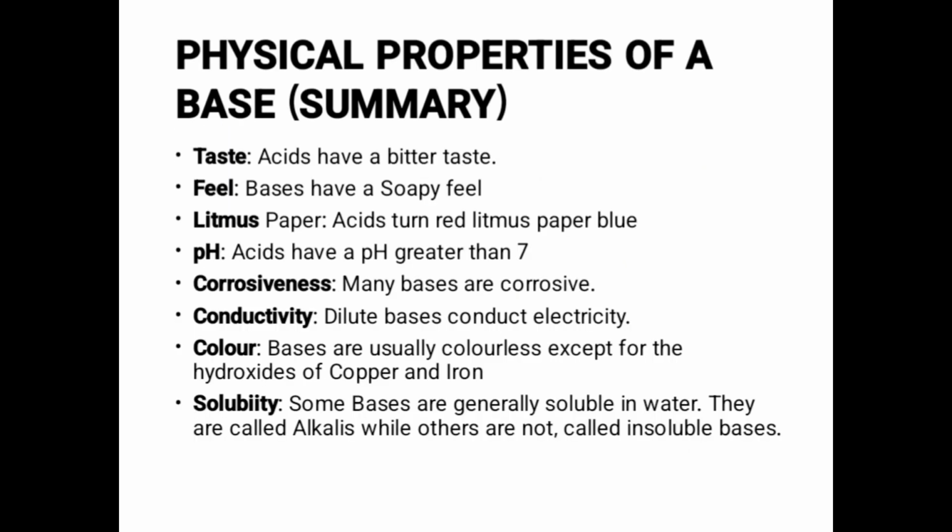So let's look at the summary of the properties of a base. Taste: bases have a bitter taste. They have a soapy feel. They turn red litmus paper blue. They have a pH greater than 7. They are corrosive. The concentrated form of a base is also corrosive, so you can add this property to it.